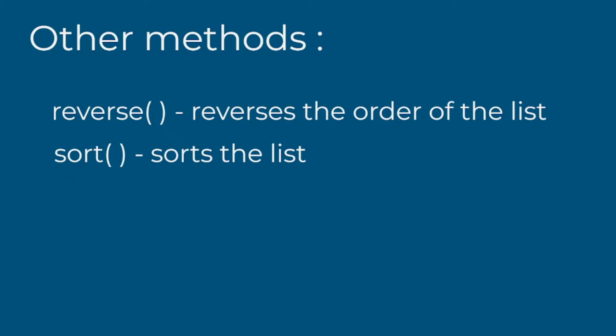The last method is sort method. It will simply sort the list as the name suggests. So let us consider you have a list called alphabets. So the list will be alphabets equals to C, B, A. And if you write alphabets dot sort, then your list will get modified to A, B, C. That is, the elements in the list will get sorted. These are the various methods provided by the list. Next we'll see about the logical operators.